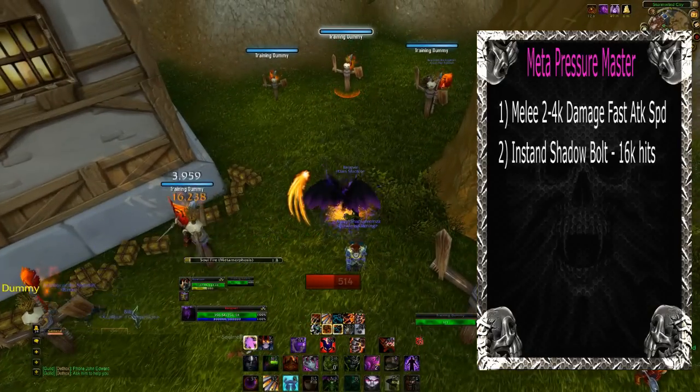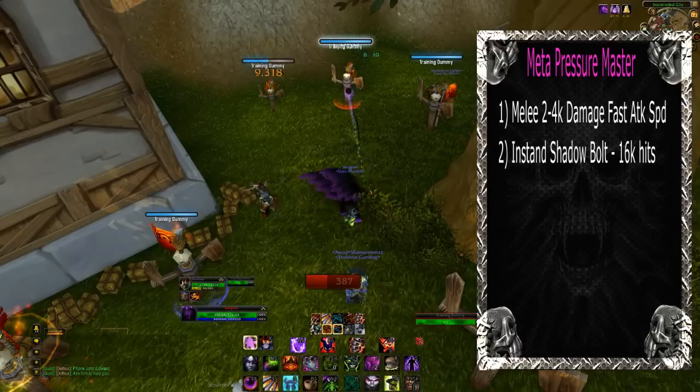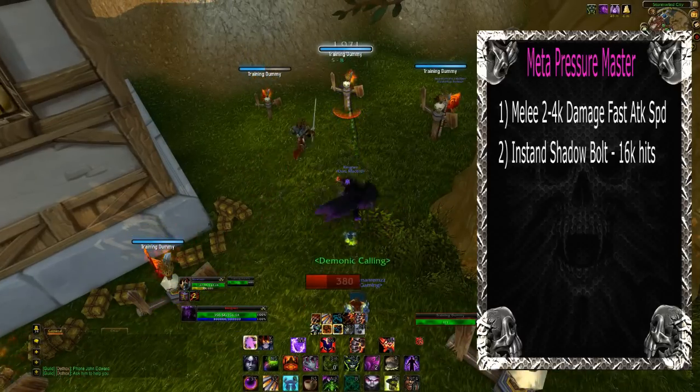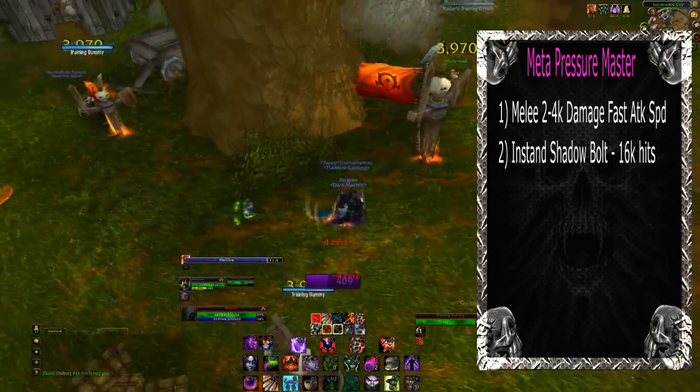For example, if you cast a Soulfire into the Shadow Bolt into the melee, I just did roughly about 54k damage, including my melee, on this target dummy, which is huge. Okay, getting out of the form, generating some of the Demonic Fury back.